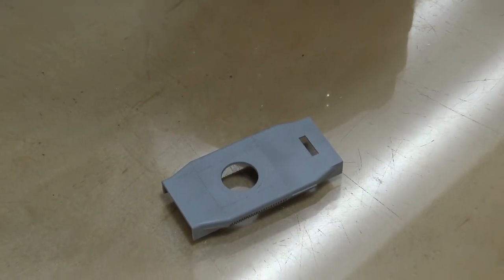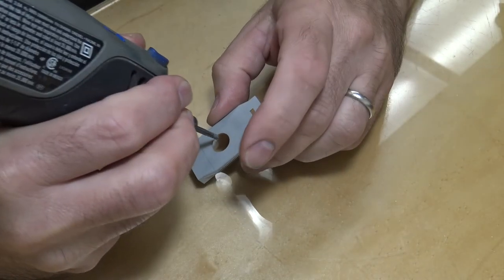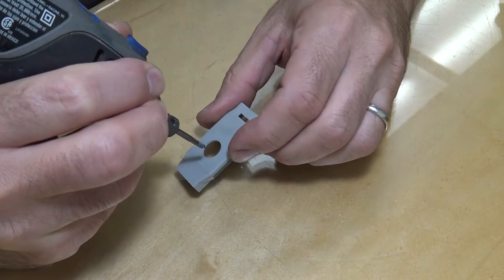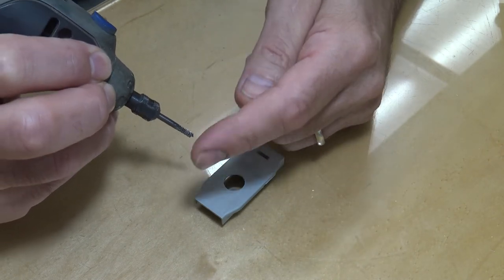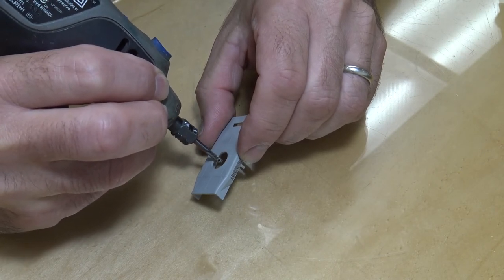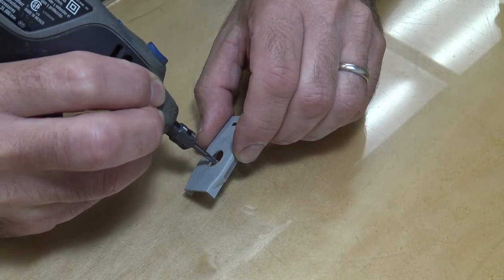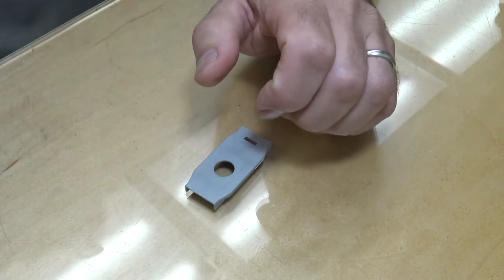Now there's a way to properly use these. If you don't use them right, they will chatter. You can't angle it into the hole. It has to be either perpendicular or out. Since this is going to be spinning in a clockwise direction, you want to cut against the plastic. You don't want to go with the cutting surface, because it'll walk itself out and you'll lose control. So you want to go against it and, like a pencil, just work your way around it.